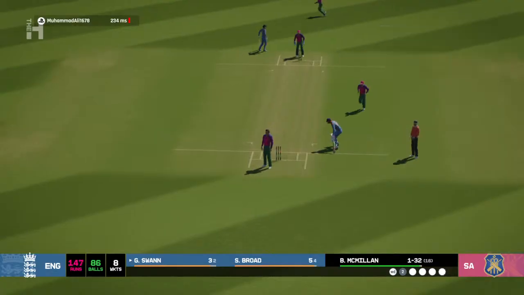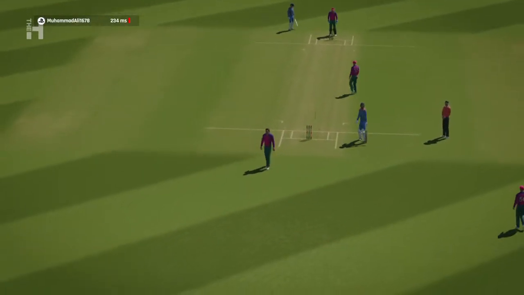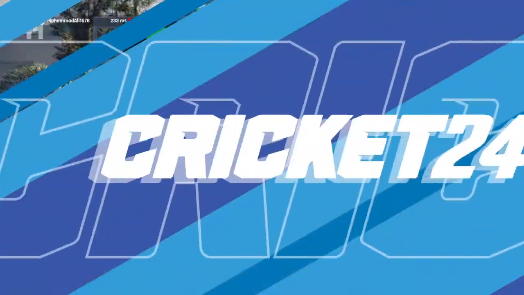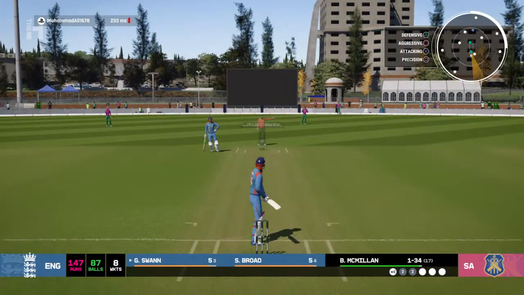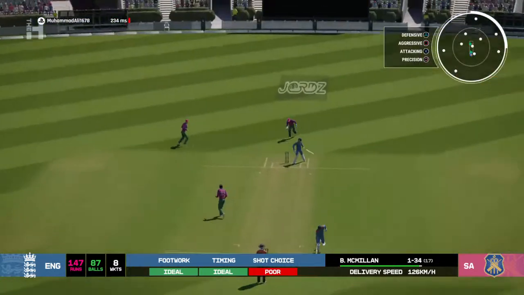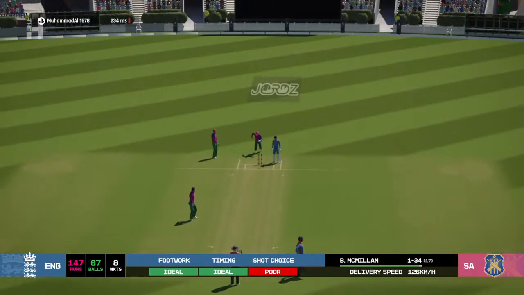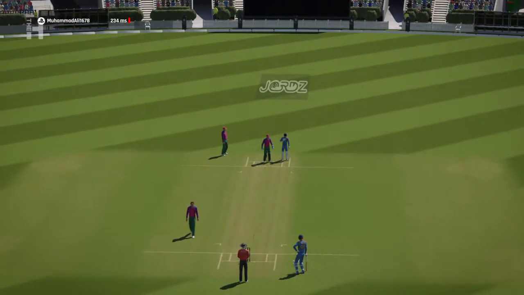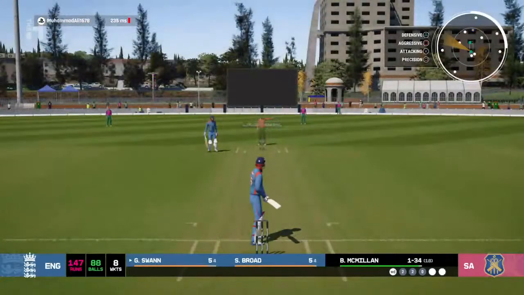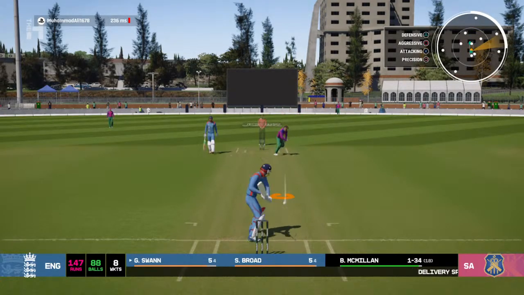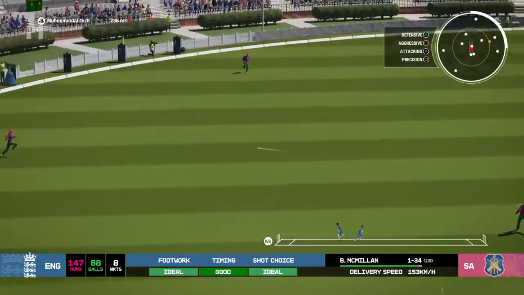Ticking the scoreboard over really nicely at the moment. There'll be runs here.